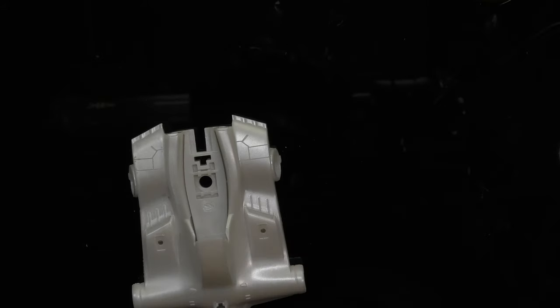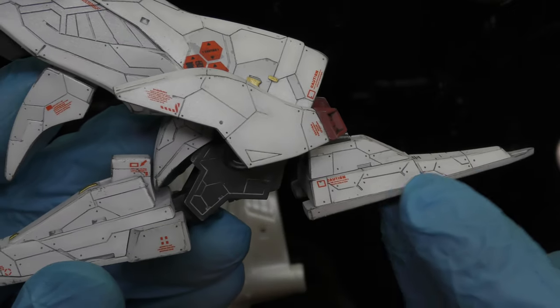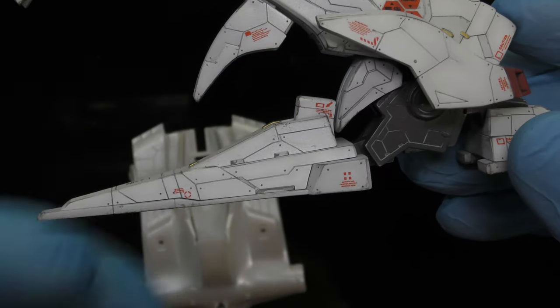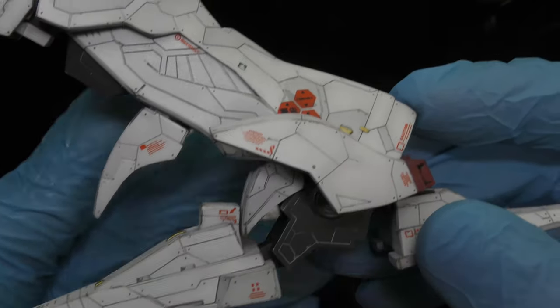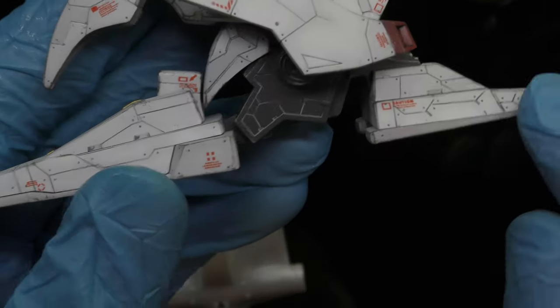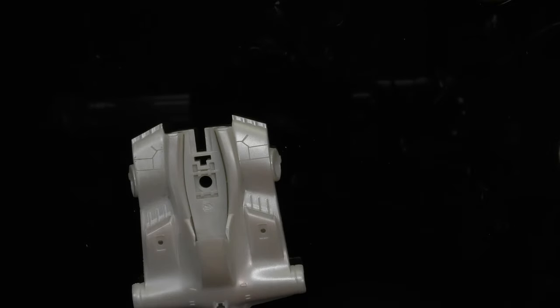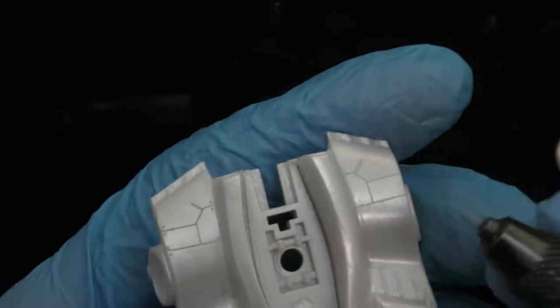But as I moved on to the right leg, you can see I started with the feet. I was using the same philosophy for placing them. But then I decided, you know, it's kind of random. I don't really know what I'm doing. Let's create some kind of method. So I then switched to only putting them on the outside so that it looks a lot less noisy. You can decide to follow that if you want. Do whatever your heart desires. Doesn't really matter, so long as it looks good to you.